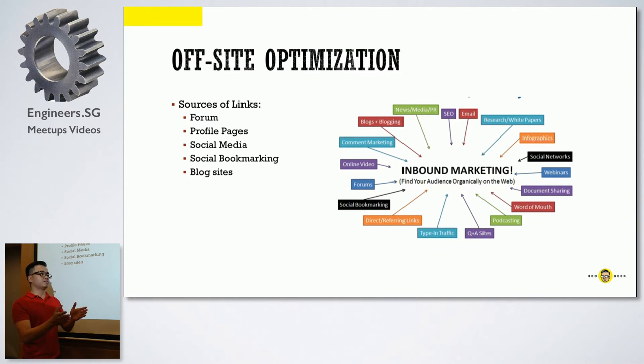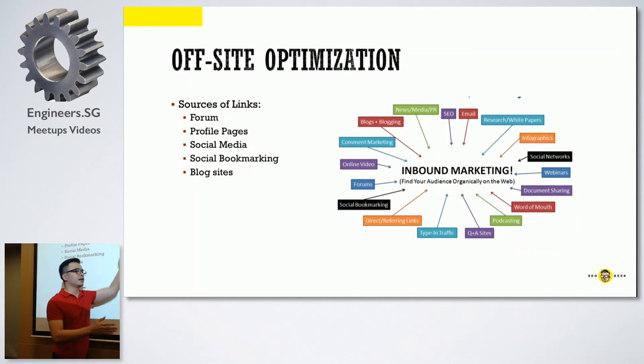In the past, pre-Penguin, comment marketing was very popular. So if you own WordPress sites, definitely bots will come to your sites and start saying, oh, you should look at this page, it is awesome, then the link over here. Yeah, this is spam. And if you do not have a filter to filter off all these spam comments, they will appear on your site. So you are unknowingly endorsing another site, because it spams your comments.